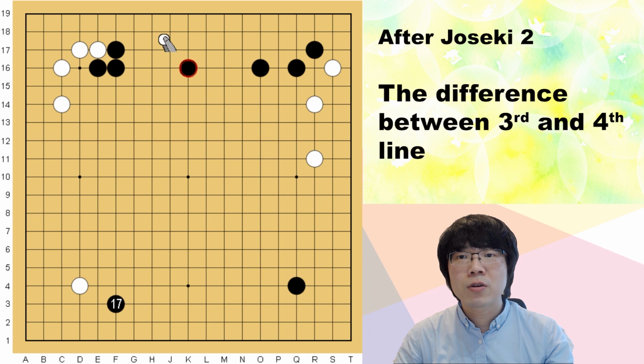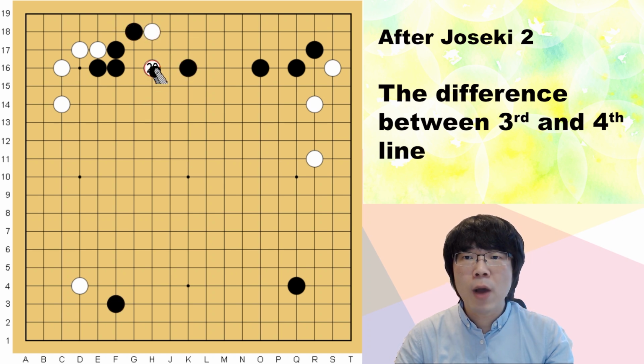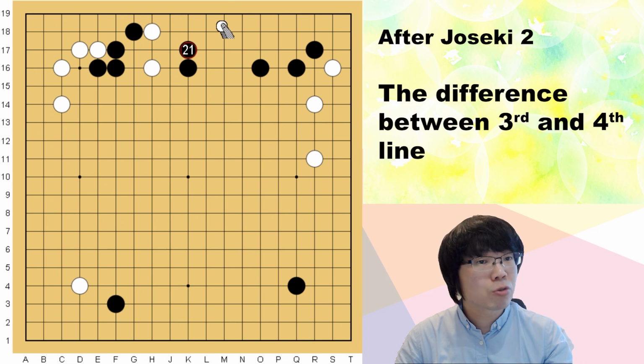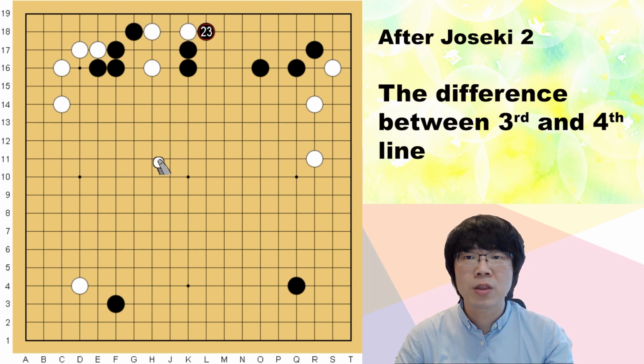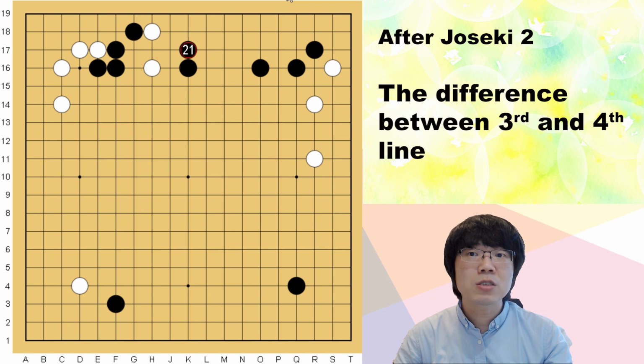Then what about black just separating here? After that, white has to try to go out to the center. If black plays here like this, which means black wants to take care of the territory, then next round black can connect anytime. So if you want, you can try to separate one time and try to jump out, something like this. Then you can break the upper corner easily. Yeah, so this is the joseki.